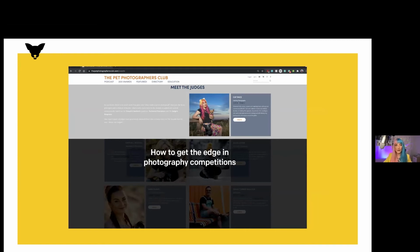So when you're entering a photograph and you look back at stuff that's won before, stuff that's placed before, don't enter something that matches in with that. Enter something that's different. Enter something that's uniquely you and offers something that they haven't seen before. I know certainly when it came down to the top 100 with these images, the talent was amazing. I was so blown away. And I was like, oh my God, how do I choose?